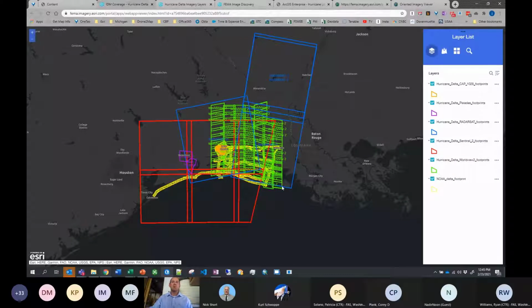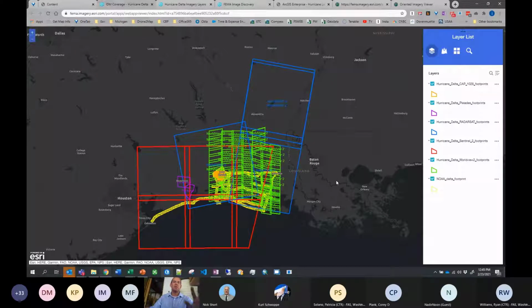So every time we publish something to that particular group, it would go out to their ArcGIS Online users as well. And it was good because they have license restrictions on some of these data sets. So being able to see what's available without actually getting access to the pixels, we could share these with more users. So as you can see where the real hotspots were just based on the footprints for the different services.